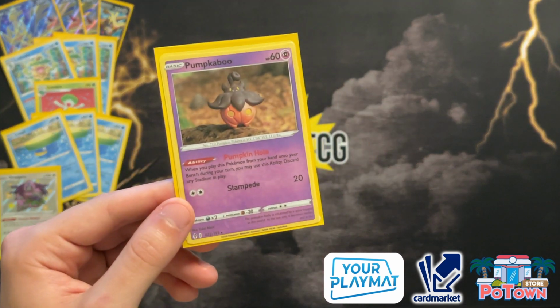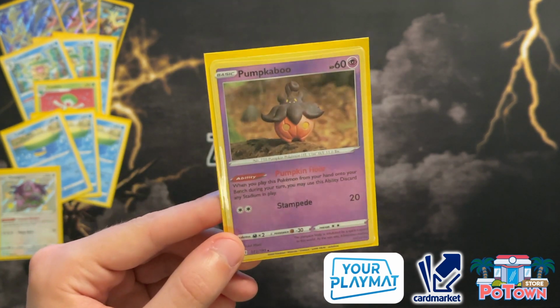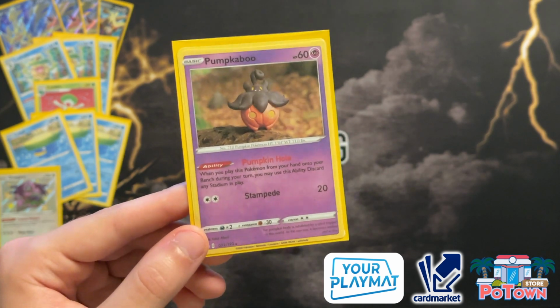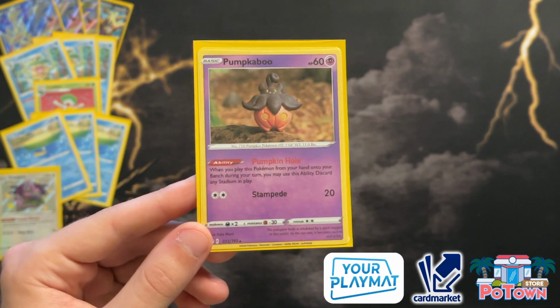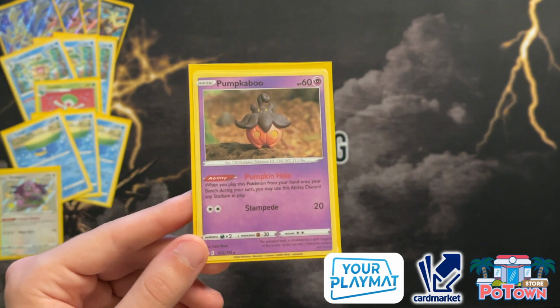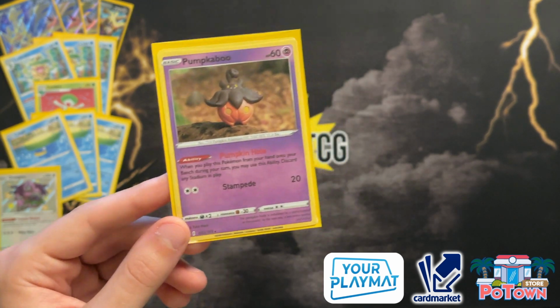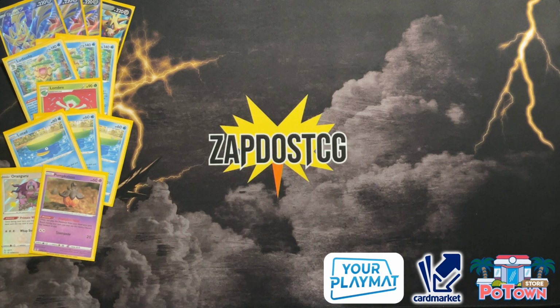Then 1 copy of Pumpkaboo. You might say, what in the hell is this guy doing in here? Well, it's just to use the Pumpkin Hole ability and discard Path to the Peak, because Path to the Peak shuts down Intrepid Sword, and so that's something we don't like. The cool thing is that the Path to the Peak will most likely only be in an Ice Rider Calyrex VMAX deck, as we've seen for now, and we hit that for weakness, but still, Path to the Peak can actually shut us down instantly.